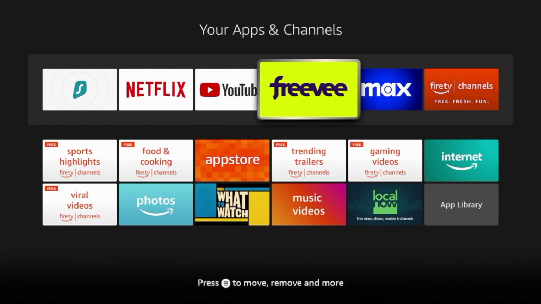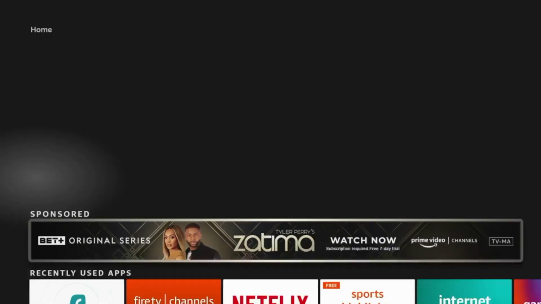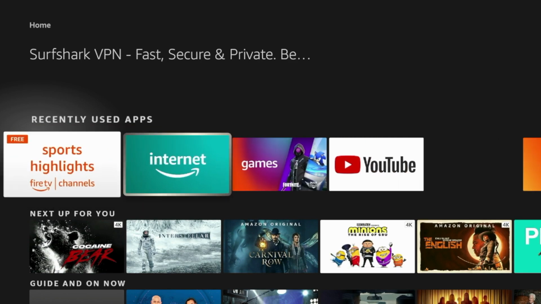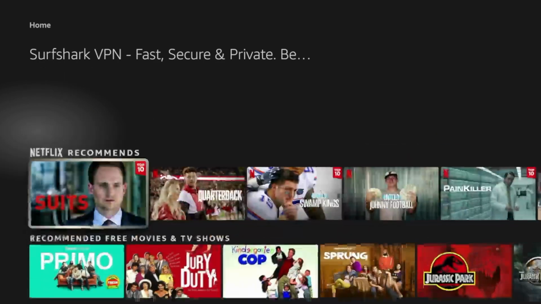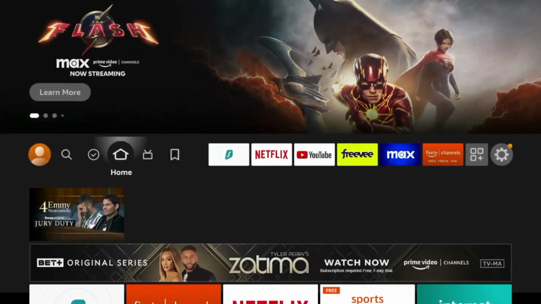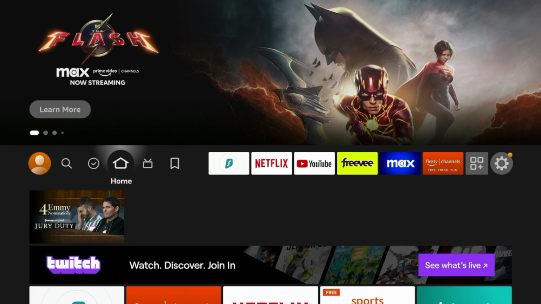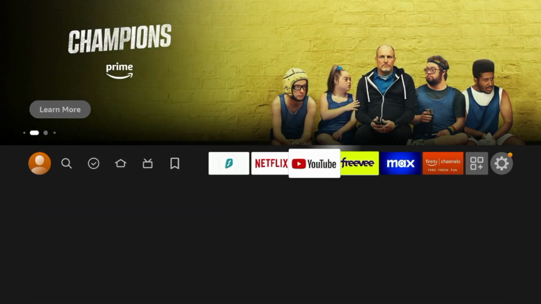So that way, let's go back to the home screen. You'll notice the news app is no longer here. If I hover over home and I scroll down and go to recently used apps, you'll see news is towards the end here. But news should not be anywhere else on my device once you hit hide from apps. So guys, yes, it's unfortunate that we can't delete these Amazon applications that are preloaded on our devices, but that is just a quick fix if you don't want to see it on your shortcut menu here.